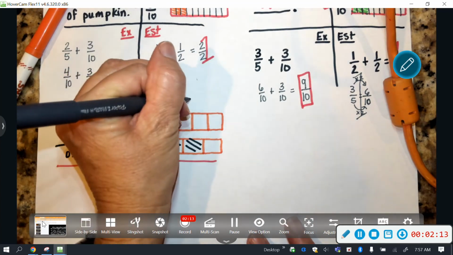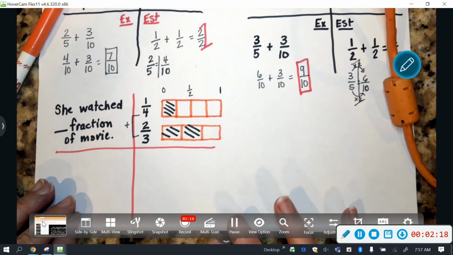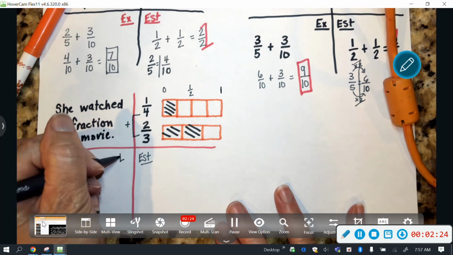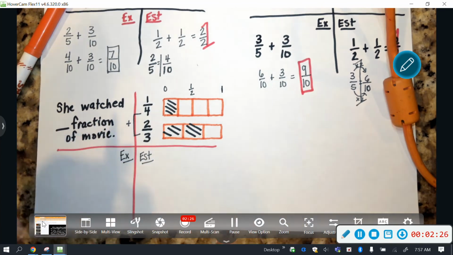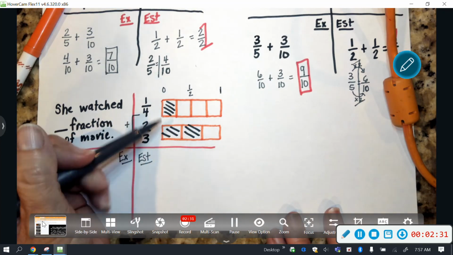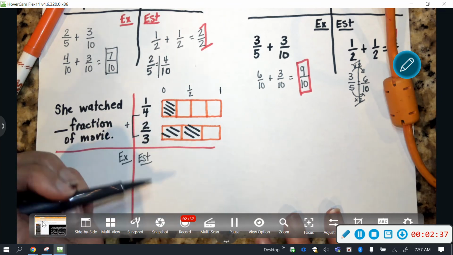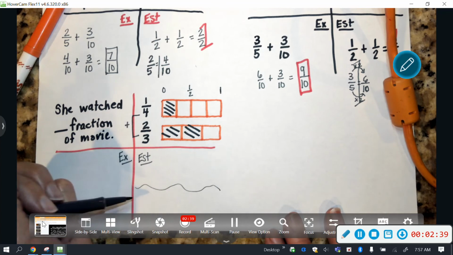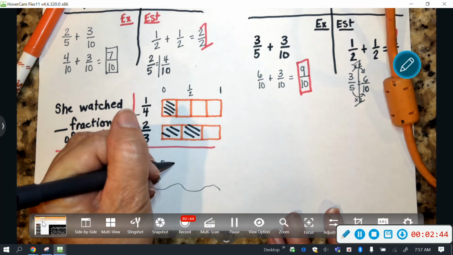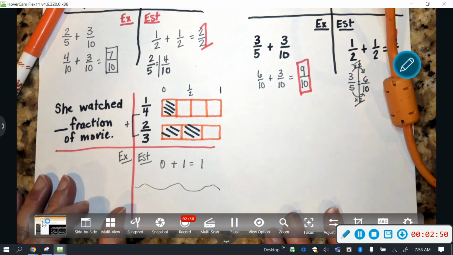And I'm going to write my little fraction amounts up here. Makes it very quick and easy to estimate. So we want to estimate because remember, estimation helps us figure out if our answer is reasonable. So when I'm estimating 1/4, I think about, is that closest to 0? Is it closest to half or closest to 1? So actually you can go 2 ways here, boys and girls. You could say that's closer to 0, and you could say this is on its way to being a whole, and you could get 1 whole as an answer.